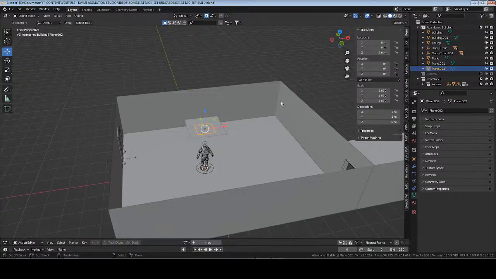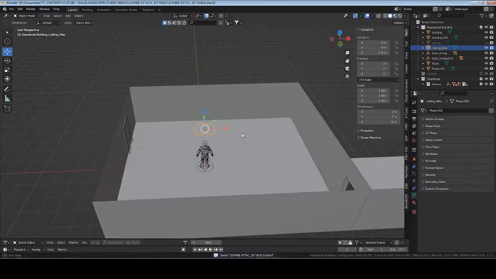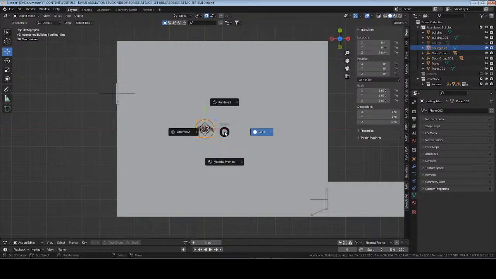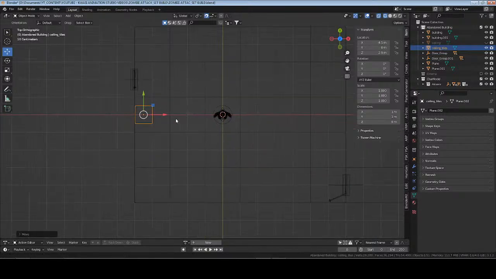And then the other one will be ceiling tiles. All right. For right now, let me hide that one and then work on this. So what I want to do, let's see what it looks like if I do this. Boom. All right.